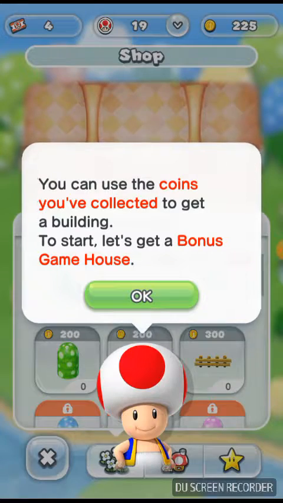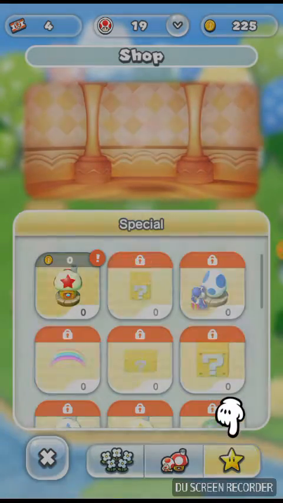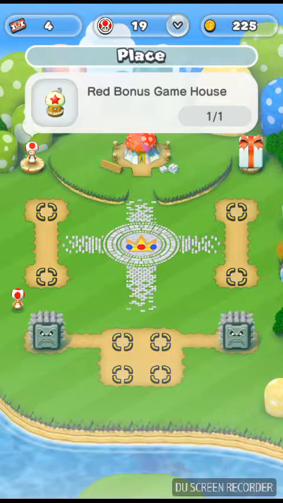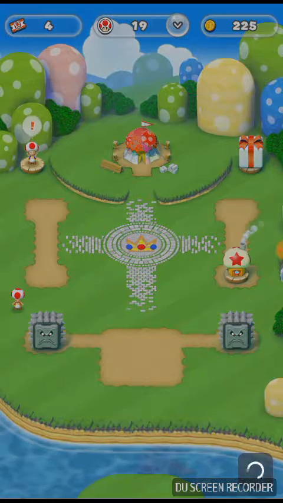You can use the coins you've collected to get a building. To start, let's get a bonus game house. You guys probably can't understand a word I'm saying right now, but I'm sorry. It doesn't matter, because it'll probably change in the next video. Red bonus game house. Okay, I guess I placed it right there.